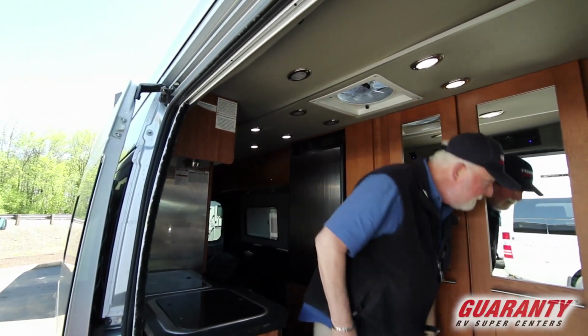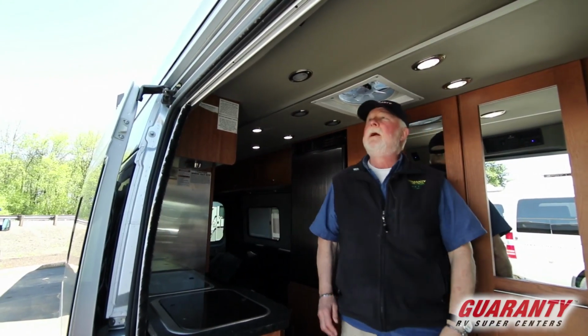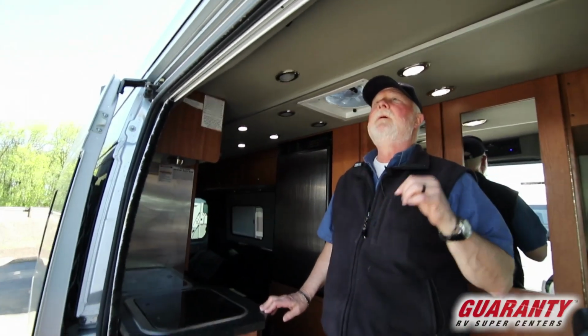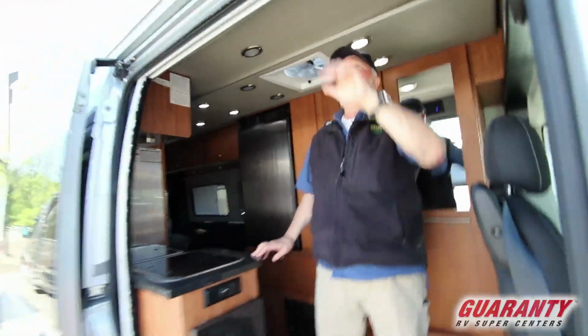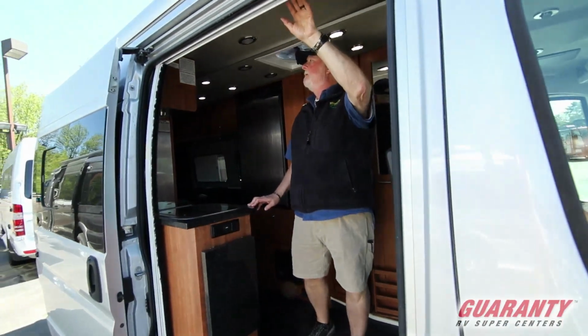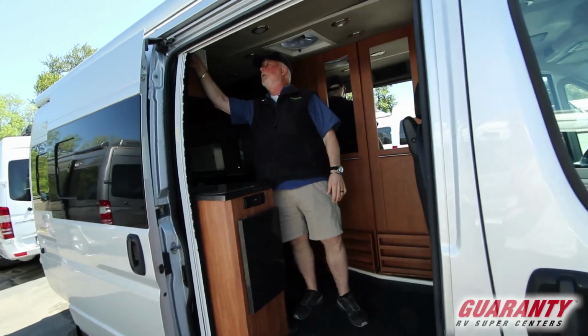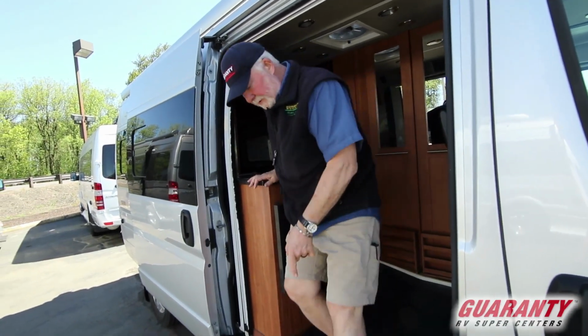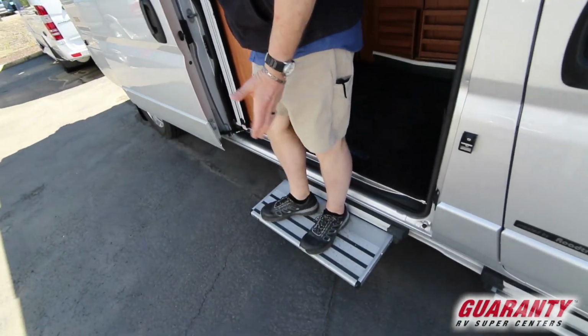This one also has a lithium battery and underhood generator. I'm going to disconnect the battery, turn off the lithium battery so that won't drain it. It's got electric power step. See how big it is? A lot of room.